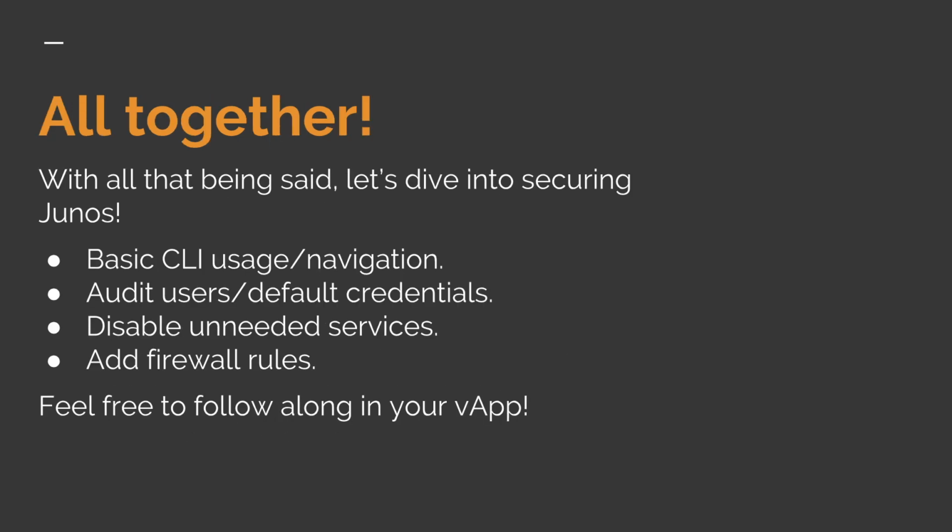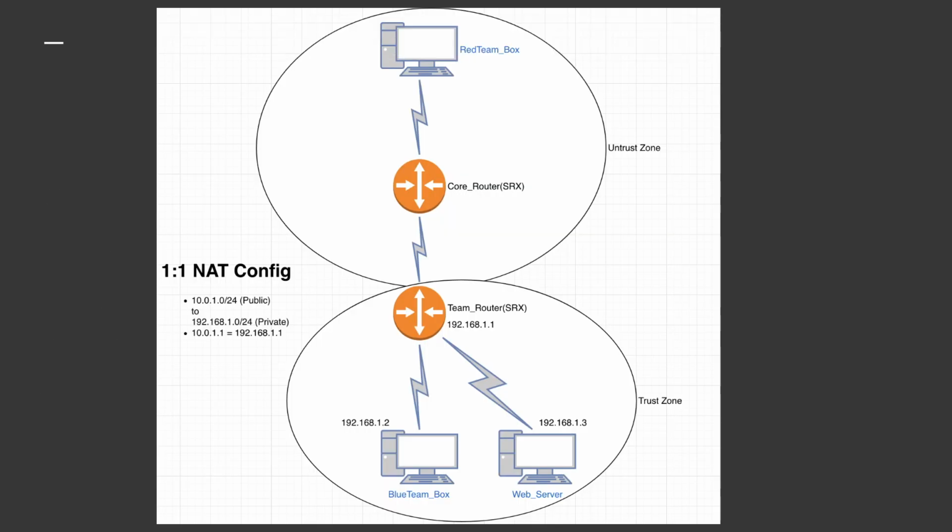So to put all that together, we'll go ahead and dive in. Everyone should possibly have the Juniper vApp finished deploying, so we can just run through it then. Let me go to the next slide, actually. Yep, so we have a little diagram of what the vApp looks like, if you guys can get it working, but we'll show it up here too in the vApp environment.